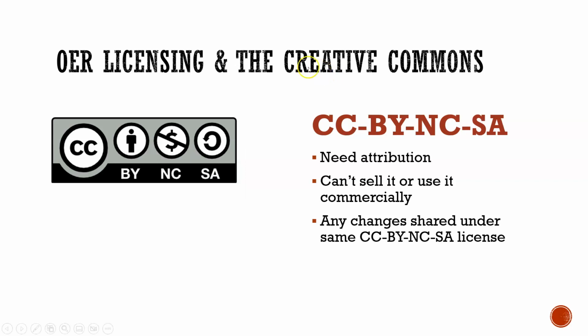Next, we have the Creative Commons Attribution Non-Commercial Share Alike license. So we've seen all these elements before, and basically these are used in combination. So we have to, of course, attribute it through the BY license, can't sell it or use it commercially through that non-commercial license, and then any changes will be shared under that same CC BY NC-SA license. So as to the share alike license, any derivatives we make, we have to use this same license that we have here, that Creative Commons Attribution Non-Commercial Share Alike license.